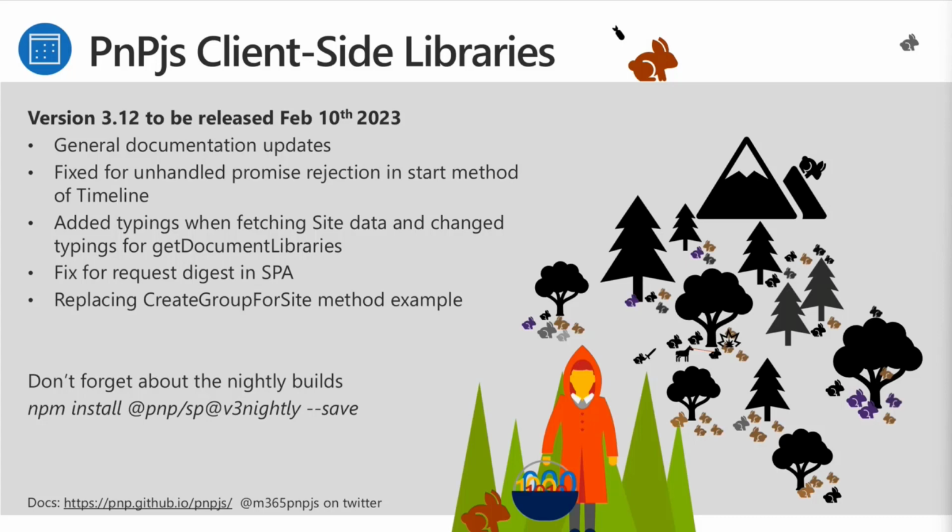We've got another request digest fix. I had no idea how many people leave tabs open for 30 minutes or more, but I think we've got those all resolved now. And then we've got a create group for site method example coming out, as well as a few other little bug fixes and things like that that'll be in the changelog.